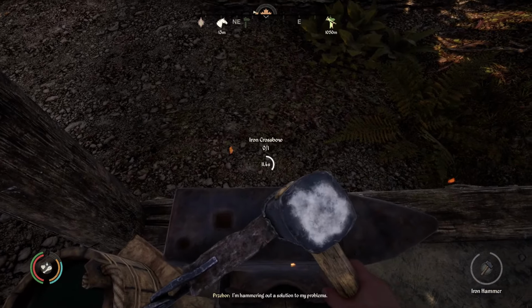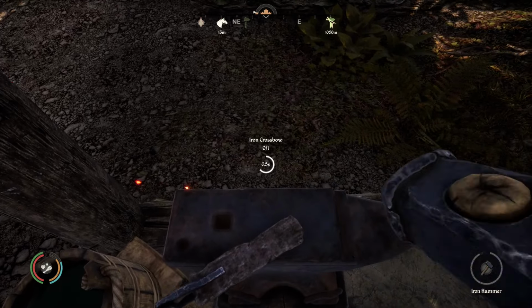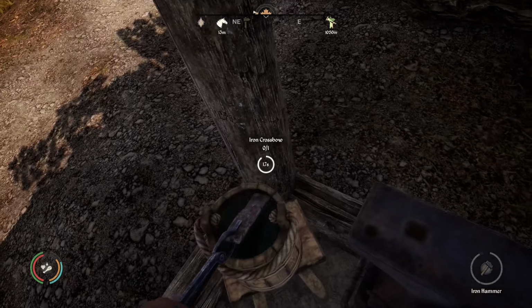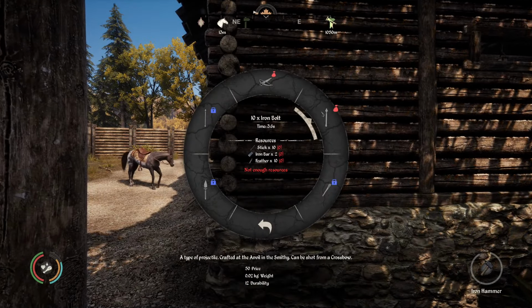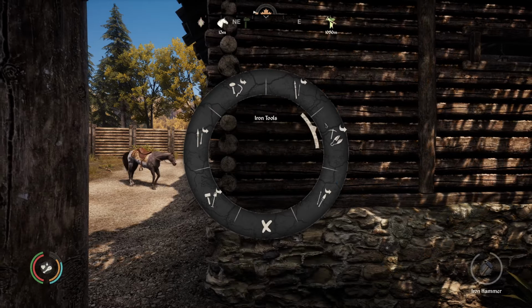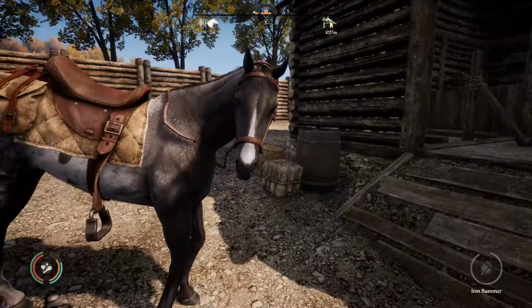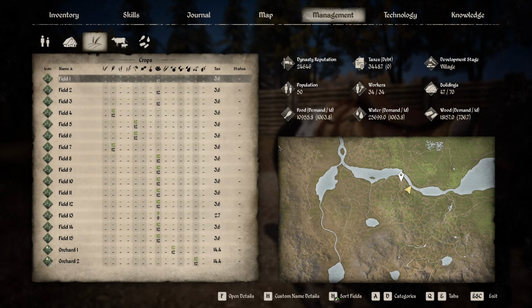I'm hammering out a solution to my problems. There you go. What do I need for bolts? Well, we'll use the rest of the bronze bolts, I guess. They're slowly getting the fields done.